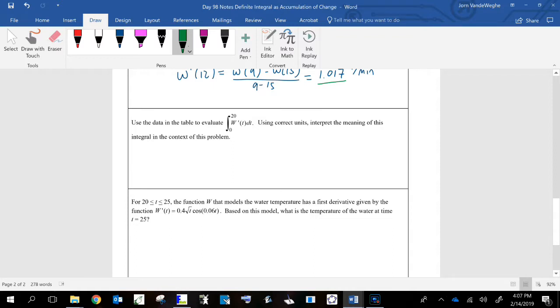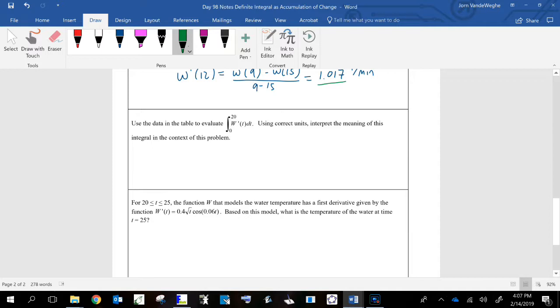Okay, the second part here, how are you going to find the integral from 0 to 20 of w prime of t? Well, what is the antiderivative of a derivative? In other words, if I'm trying to take an integral, that means I'm finding an antiderivative. W prime of t is a rate, right? So if I'm trying to find an antiderivative of a rate, I just get the original thing. So another way to think about it is the integral from 0 to 20 of w prime of t dt is going to equal w of t. But it's not just w of t plus c, because there's a 0 and a 20 in my bounds. So I'm evaluating from 0 to 20.